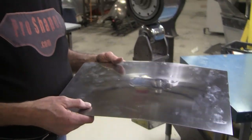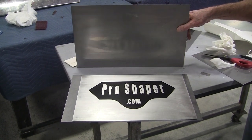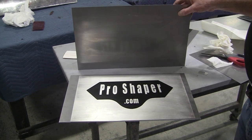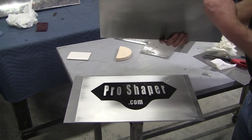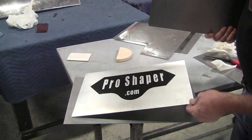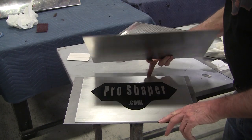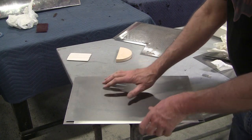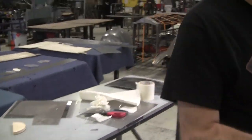I'm sure I'm not the only one that ever did it, but I'll show you the potential of that. I have a vinyl cutter and I did the ProShaper.com logo. I don't know how it's going to come out, but we'll give it a shot — I've done it in the past, but not one this big. I've got an 18-gauge steel plate, 0.060 aluminum, and an 18-gauge piece underneath it. I'm making a sandwich with the logo cut in vinyl, putting it in here, and we'll see what happens.